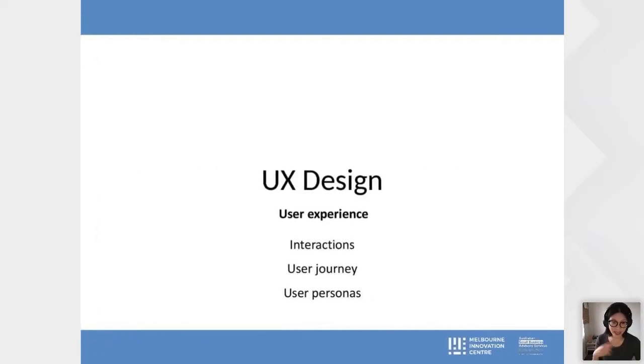And when we're looking at user experience, the things that we typically explore is the interactions. So things like the buttons, the navigation bar, forms, opt-ins, anything where people are clicking on your website, that is part of the interactions. The user journey is how they're actually clicking from one place to another or where their eye is going, where they're actually stopping to read, what kind of information they're going to next, where they want to get to. And your user personas is the people that are coming to your site.